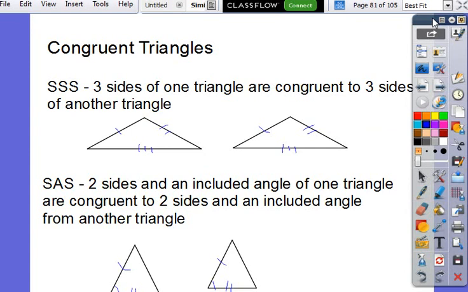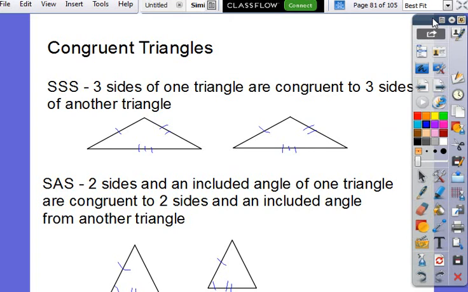All right. The rules for congruent triangles. First two: side, side, side, and side, angle, side. These should look familiar. It's almost the same thing as the similarity stuff, except to me these are easier because I don't have to worry about making fractions and checking to see if the fractions are the same and all that junk.